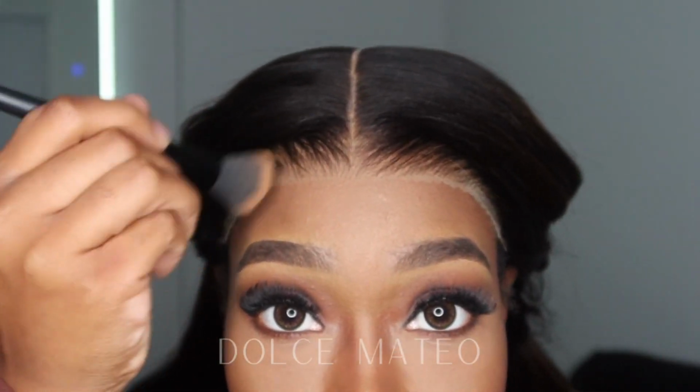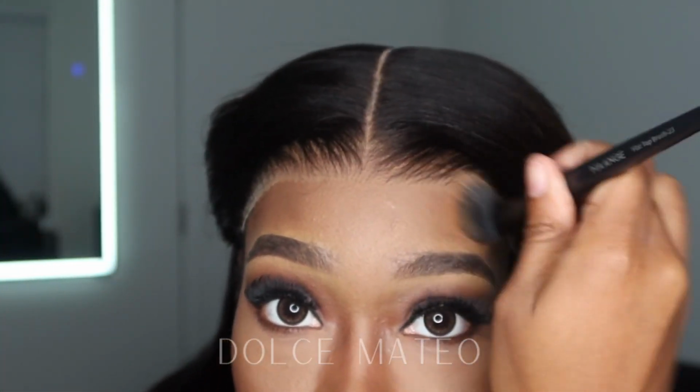Just to help it blend in a little bit more, use some foundation or some lace tint just to get that lace down to a color that suits your skin. I know fair-skinned women don't typically have that issue when it comes down to lace, but I've been outside this summer. I've tanned a lot more than I've tanned before, so right now my lace definitely needs to be tinted a little bit darker, just so that it's not obvious that it's a lace wig. We want it to look like skin. We want it to not be so obvious.